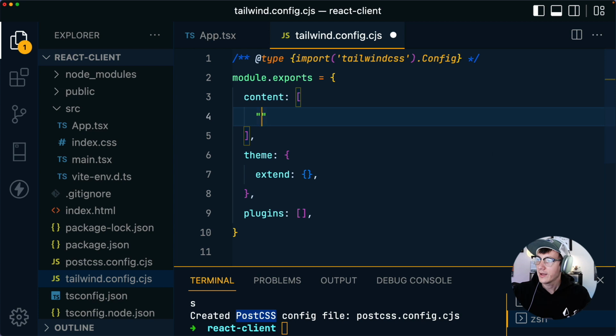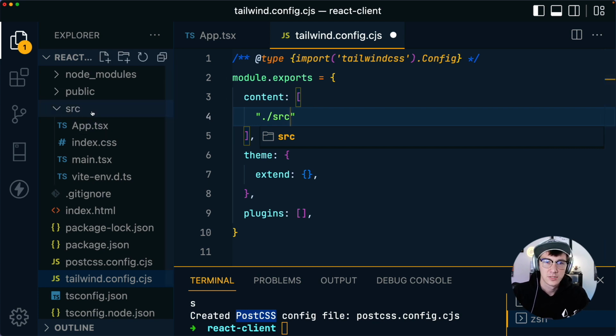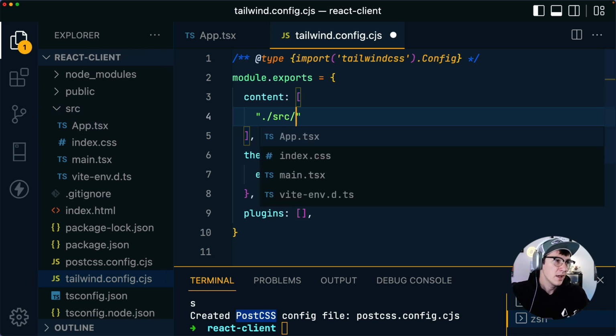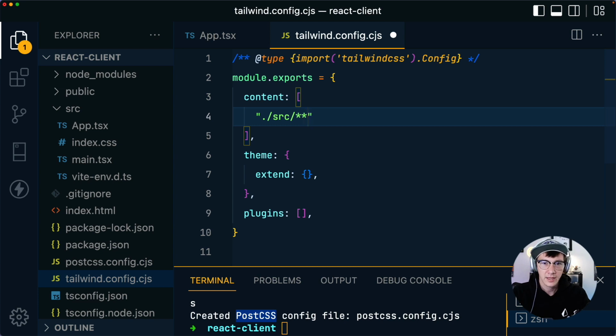So the way we're going to do that is we're actually going to give this content array a blob, and that blob's going to point to all the files that we care about. So what I'm going to do is I'm going to type source, because we only want to look at files that are in this source directory over here. And then within that, we want to tell Tailwind CSS that we don't care how deeply nested the file is, just look through all of the folders and files as far down as it can go.